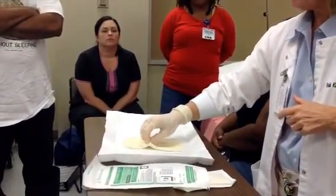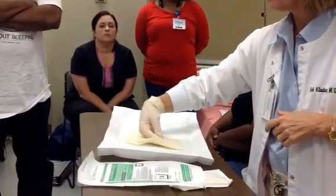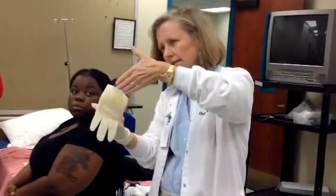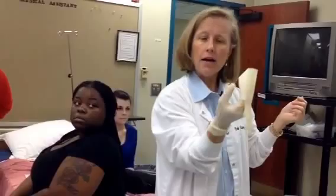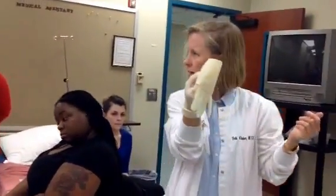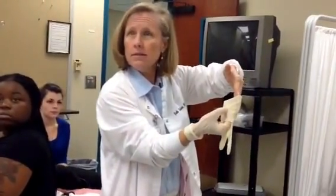Second glove, I'm going to tuck my fingers up underneath the cuff. Take your time. Get it the way you want to. And then I'm going to pick it up. What am I going to do? Step back away from my sterile field. Now, when this hand goes into this glove, the whole inside of the glove becomes contaminated. If my thumb is holding on right here, what is it holding on to? The inside of the glove, right? So if I do this, what becomes contaminated? Your thumb. My thumb. Do y'all see that?